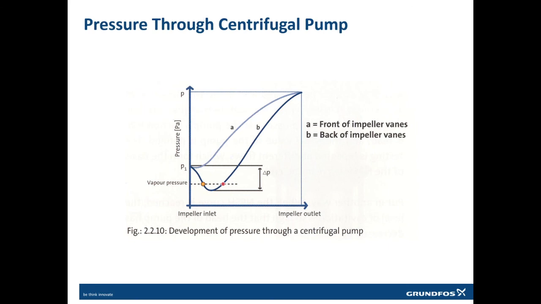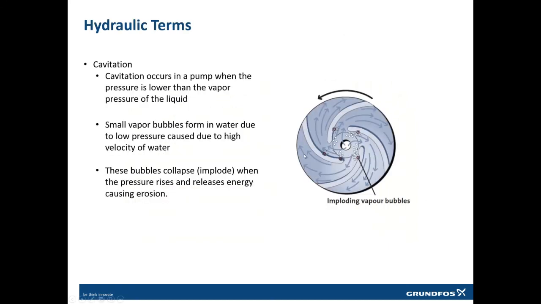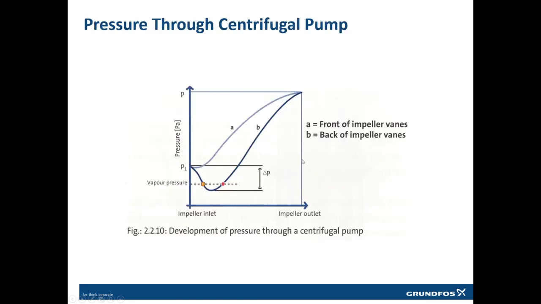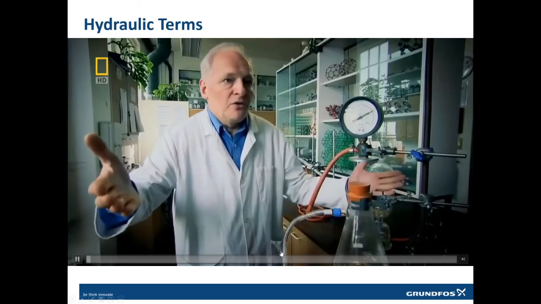But the same phenomenon can also happen once the pressure at the back side of your impeller drops below vapor pressure. Whenever the pressure at the suction goes below this line for the water or the media you are pumping, you will start having bubbles. Whenever you have these bubbles, you will have cavitation. But the question is, why do you have these bubbles? The pressure goes down. But why does the pressure go down? The pressure goes down because of several reasons.